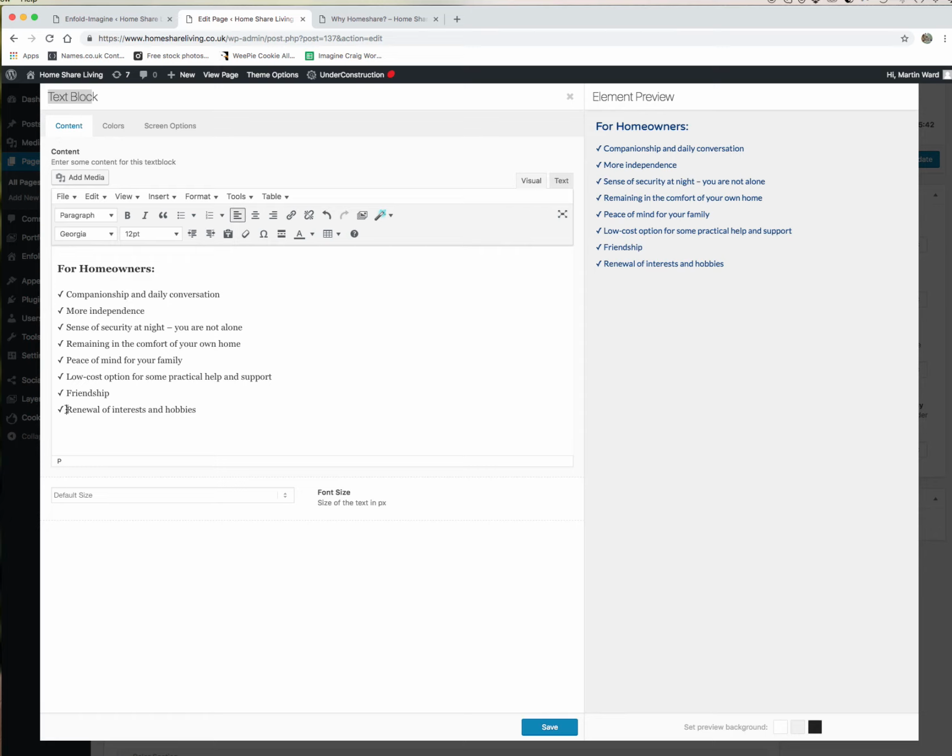If you need to recreate the tick, the quick and easy way is to highlight that tick, copy it, and then paste it in. And then type out whatever you want as your last item on the list. So we're not going to make that live, obviously. And to delete something, highlight it and just click delete on your keyboard. It really is that easy.